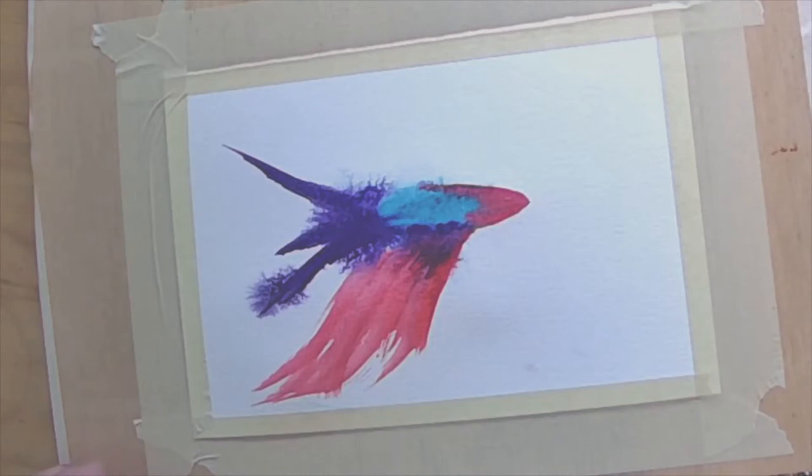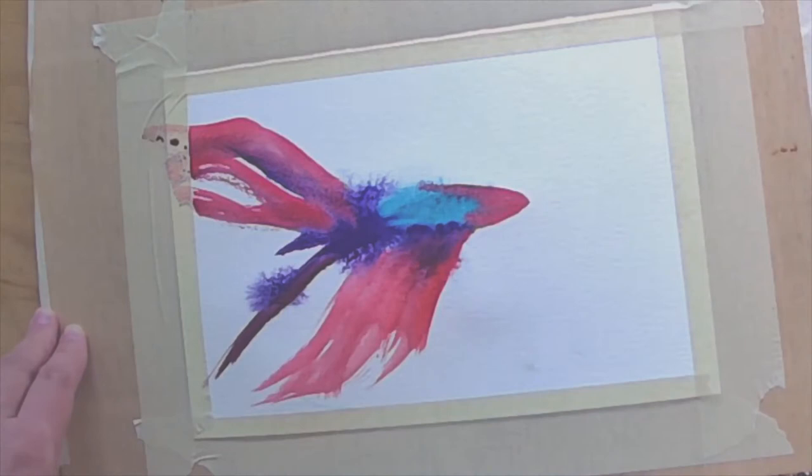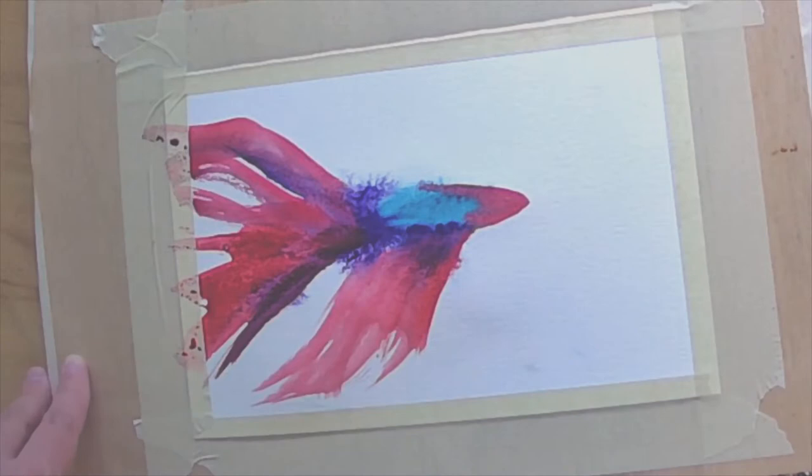So I've got a lot of red on my brush, and I'm going to start doing some more stuff with this tail and bringing it out here where I want it to be. But I don't have to get too detailed with it. There, that's some good color. I've got a lot of wet color on my brush and put that right on there. Now he needs a top fin to come back, something like that.